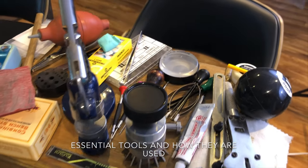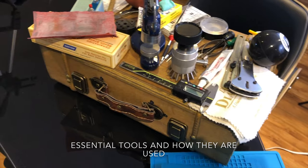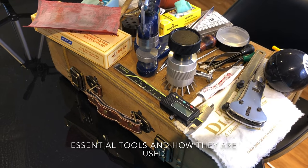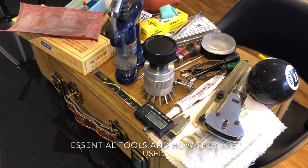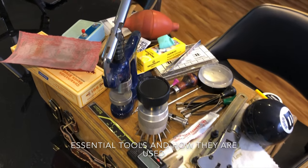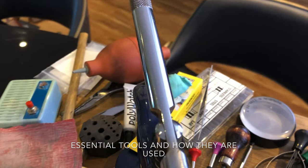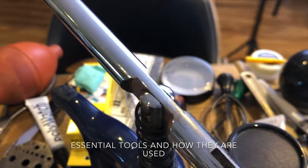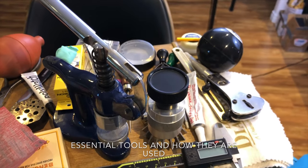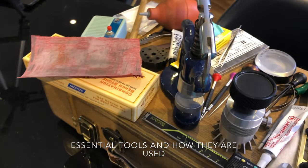These are tools which you can purchase off Amazon or eBay, so I'll include the names so you can search them up. Most of these tools will be very affordable and you do not need to buy all of them at the same time if you do not have the budget. This is not a countdown video of least to most useful tool — I'm going through these tools at random. Please support the channel by hitting that thumbs up button and subscribing if you haven't done so.